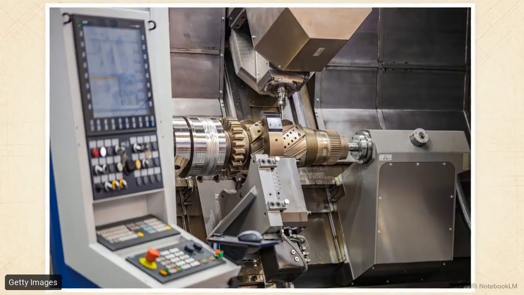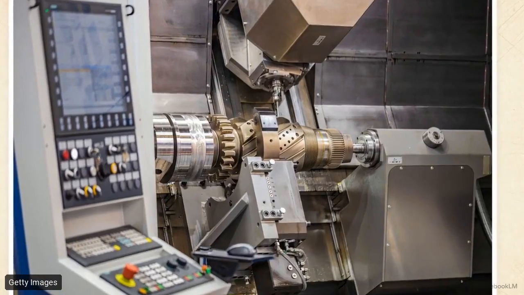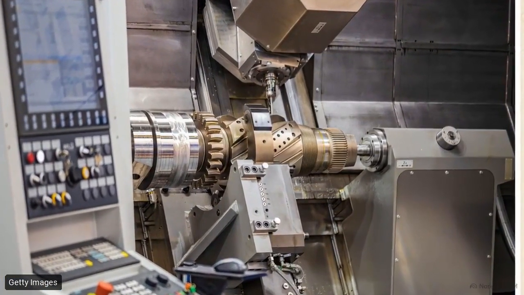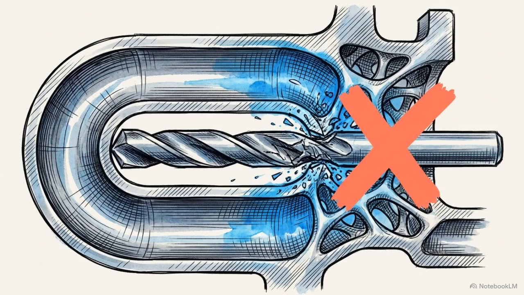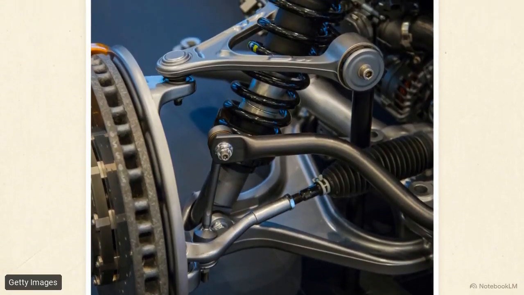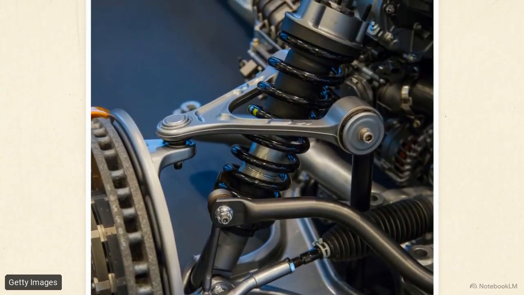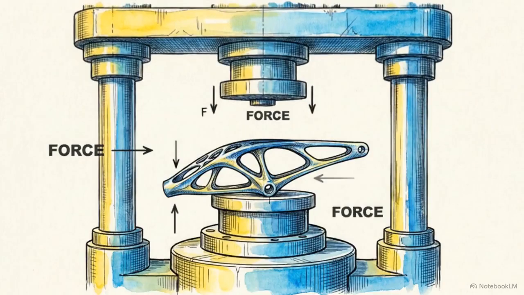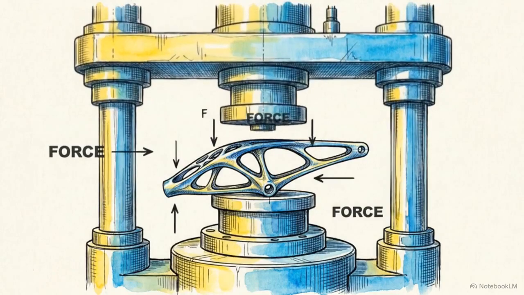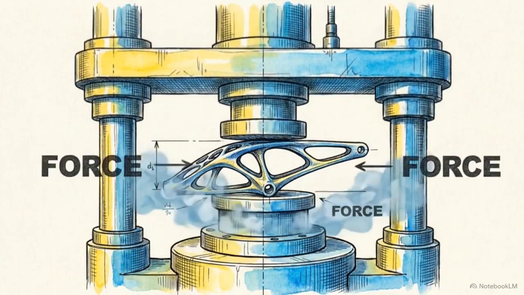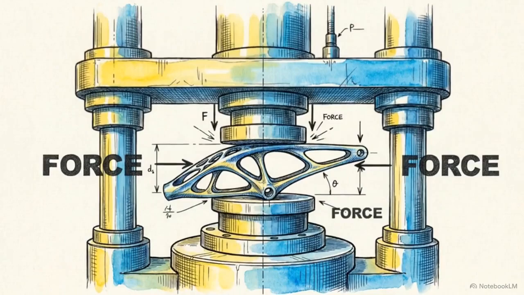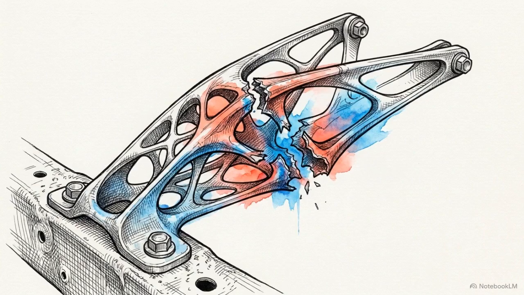Look at the heavy tooling in this CNC machine. Subtractive manufacturing requires physical access. If an AI generates an intricate internal channel, but a cutting tool physically cannot reach inside to machine it, the design is completely unbuildable. Then there is the environment itself. Notice the springs and arms in this vehicle suspension. It operates under constant, multidirectional vibration. A slender, AI-generated bracket might survive thousands of pounds of static compression in a digital test, but without that extra bulk, it can snap under the repeated stress of actual road vibration.